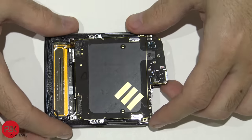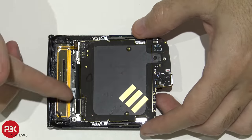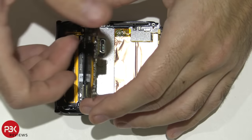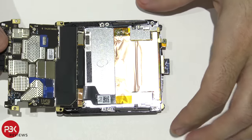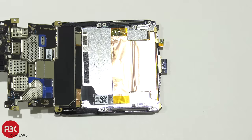And then you're gonna lift your main board and slide it out just a little bit. Be careful, this cable's underneath it still. You're gonna flip it over. So this cable's right here, attached. You're gonna have to disconnect those.